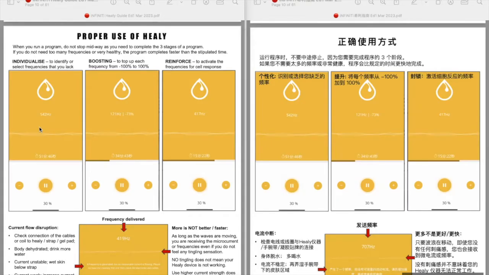So the Healy device will send the frequency to your body and wait for the response back to Healy. It goes into the body, comes out to Healy, into the body, comes out to Healy. So it will be getting the response from your body. Out of the 100, it will start to do ranking. Which are the ones that you are short of or lacking? It will arrange them, and then if this is 52 minutes, they will try to give you the frequencies that you lack in this order so that you can then boost it up.